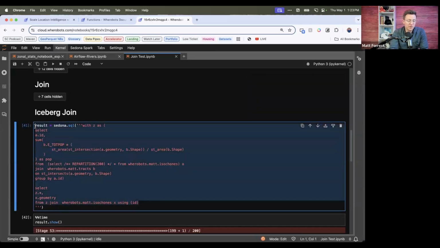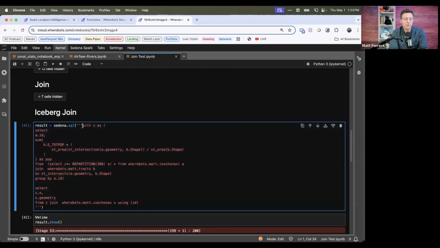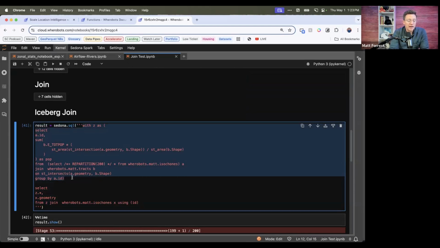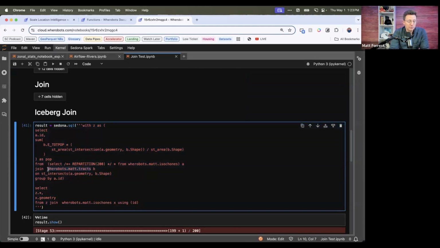So this is what I'm doing here. And I'll just show you and illustrate also the ability and speed to do this. So what's happening is that I am having a query here with two parts. So this first part is I have a table of census tracts, which is stored in WherobotsDB now, and that's stored in Apache Iceberg. And if you're not familiar with that, it's basically a table format that sits on top of Parquet files that allows me to store data as just GeoParquet. Once I write it into the catalog, it has the schema, the history, everything like that is written into it. So I can do all those different calculations super efficiently.